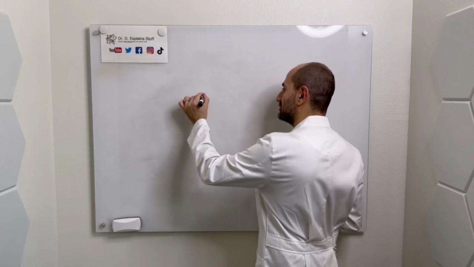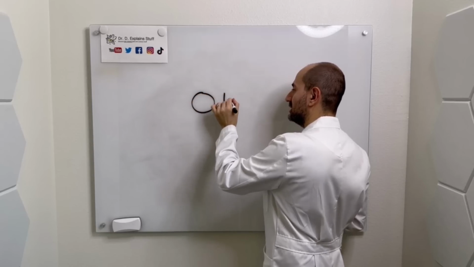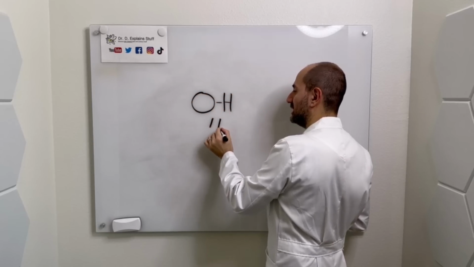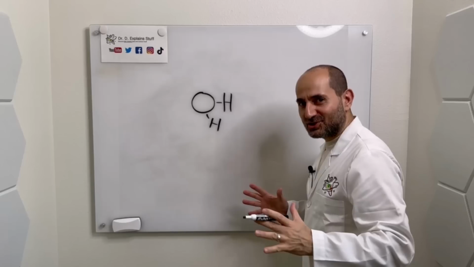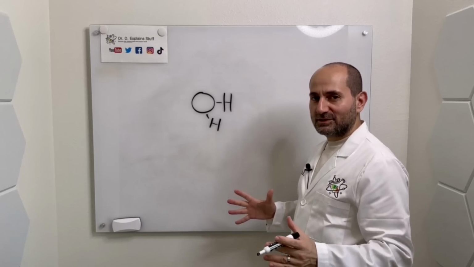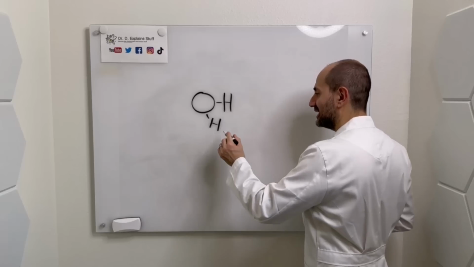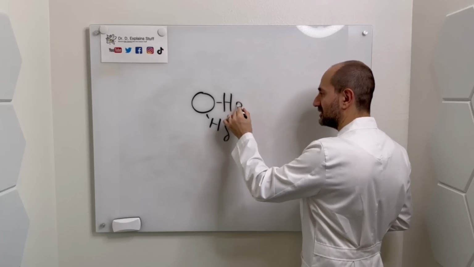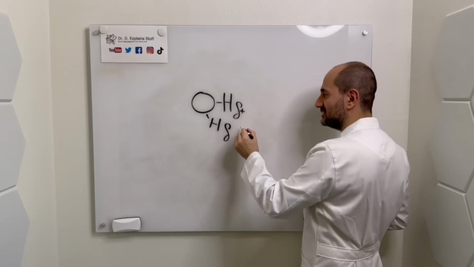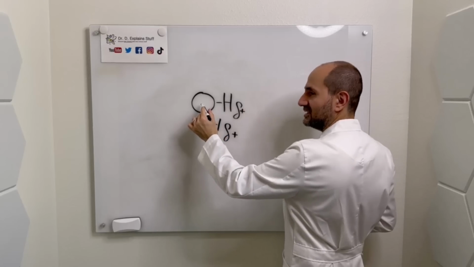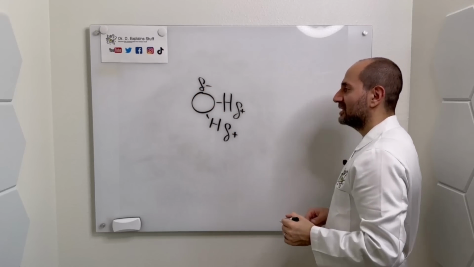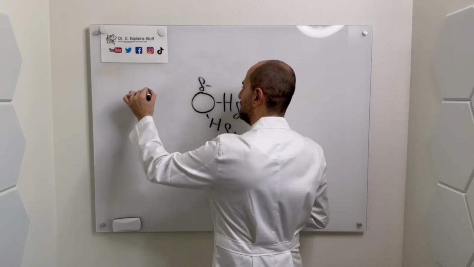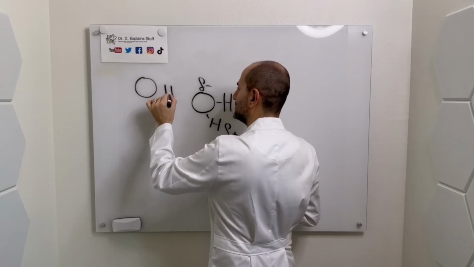Now let me ask you this. What do you think happens when a water molecule, and remember, a water molecule is an oxygen and two hydrogens, right? And do you remember the partial charges that form on that water molecule due to the polar covalent bonds? The hydrogens have a partial what charge? A partial positive charge. And the oxygen has a partial negative charge. Right, exactly. So what do you think happens if another water molecule moseys by?